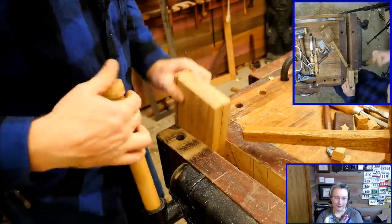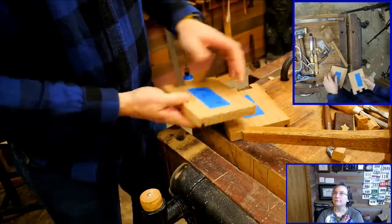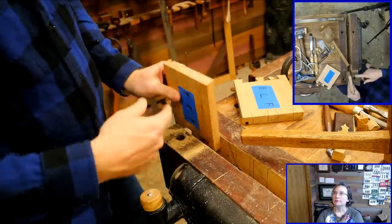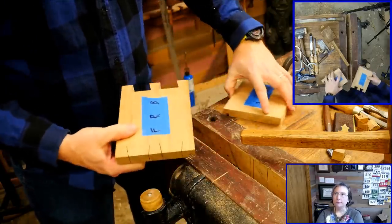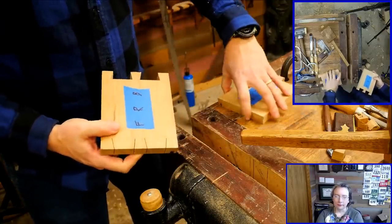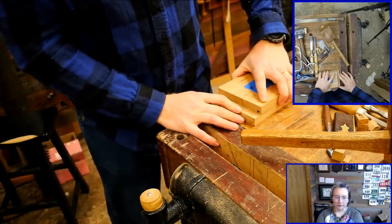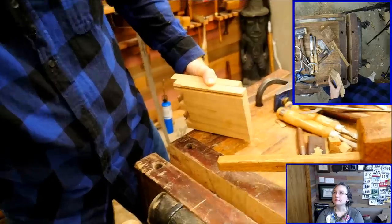So there, we have our dovetail angles all cut, just like that. Now, we're going to do a little trick here. Now, some people like to actually cut them out with a coping saw, which I'll do a little later. But I actually like to chisel these out. It might be a little slower, it might be a little faster, everyone does it a little differently, but I really enjoy it. I'm going to start with the insides down, change this up a little bit.